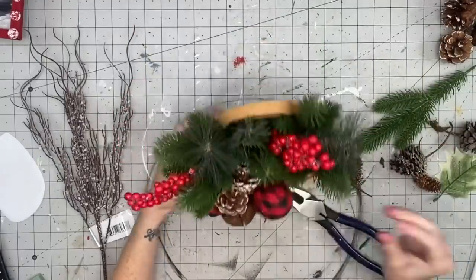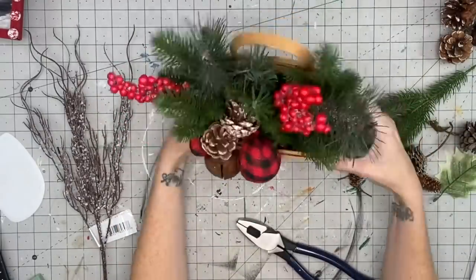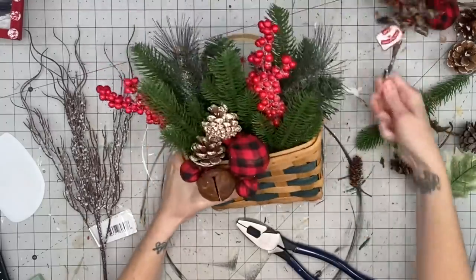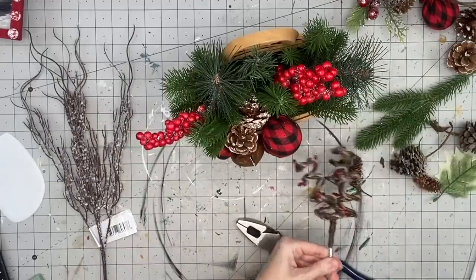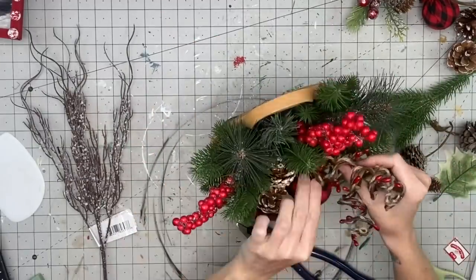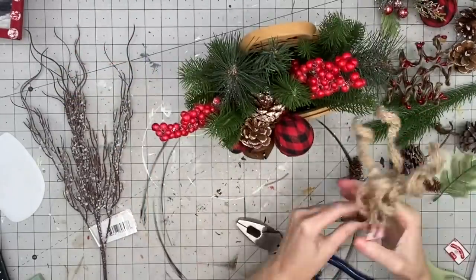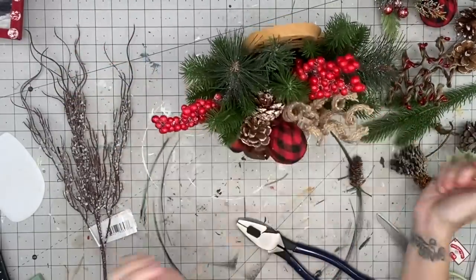And it's so easy. That pick, the big one in the front, that is from Hobby Lobby. And then I'm going to take these like curly Q. They actually come on like a little clip. These are also from Walmart. And I end up going with a plain burlap one right here. I think these were 98 cents.